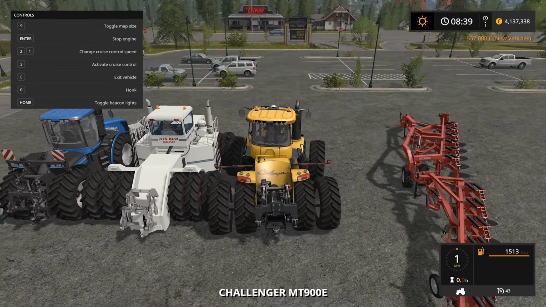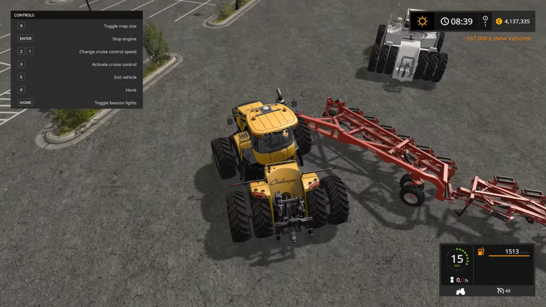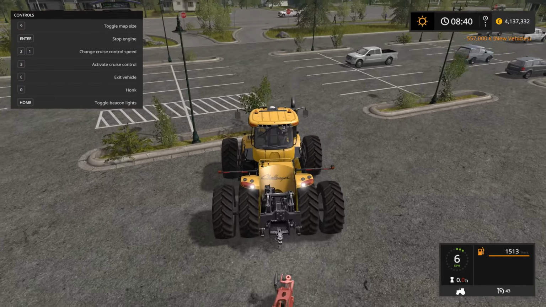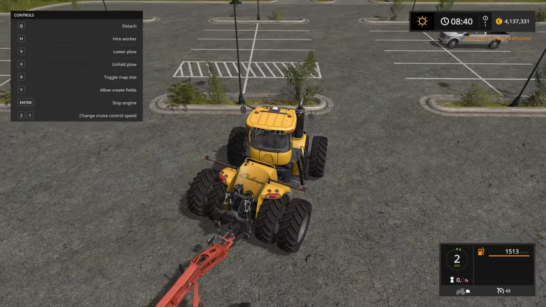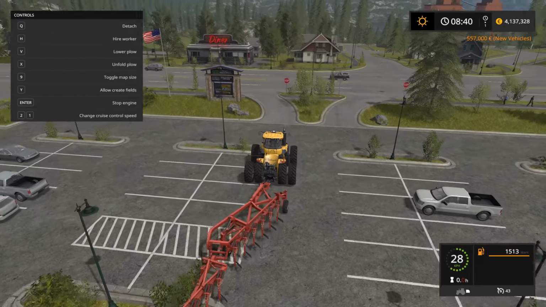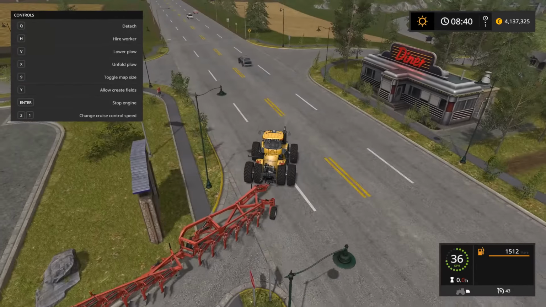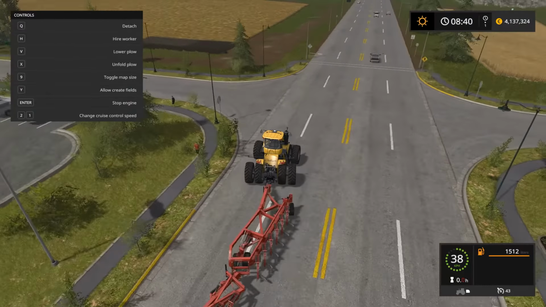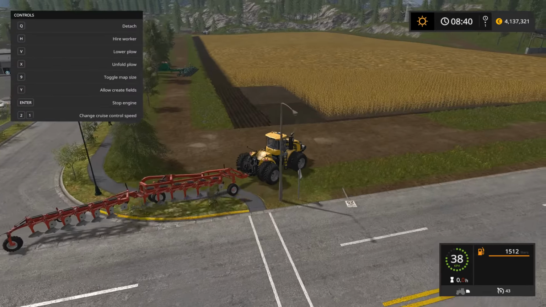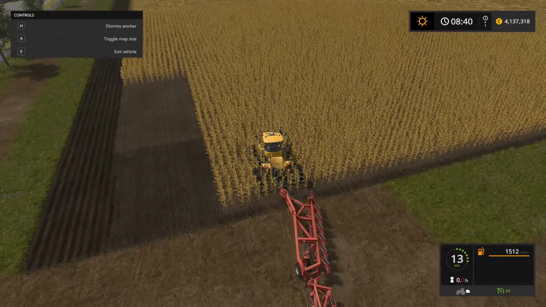I love the Challenger design a little bit better because it's a little bit more round and a little bit more modern than the Big Bud. The Big Bud was actually an award-winning mod in Farming Simulator 2015. So it was an award-winning mod on the Giants server. I don't think it is anymore on Farming Simulator 2015. Okay, now let's hire a worker and see how it is doing.